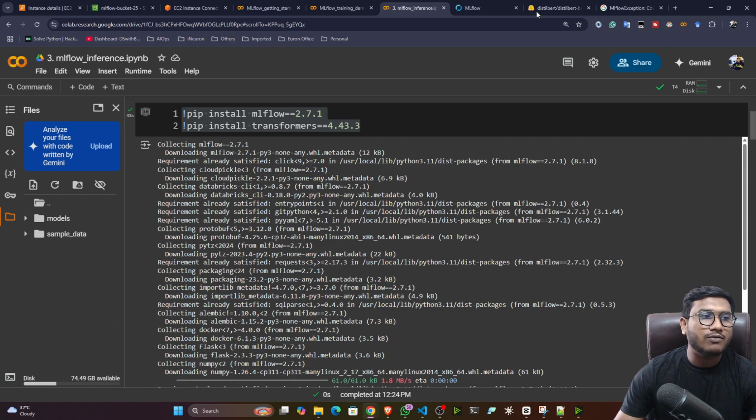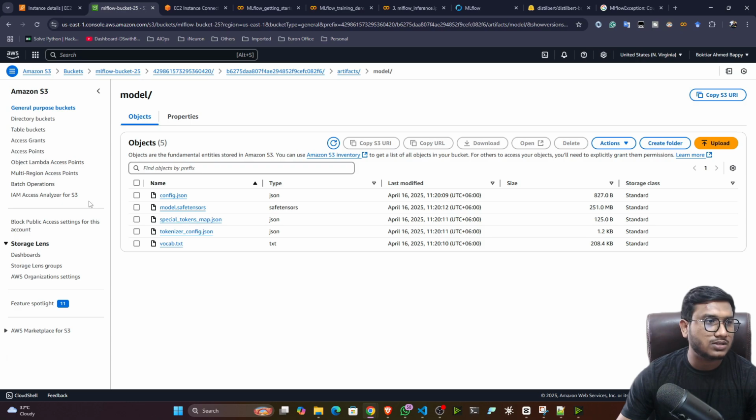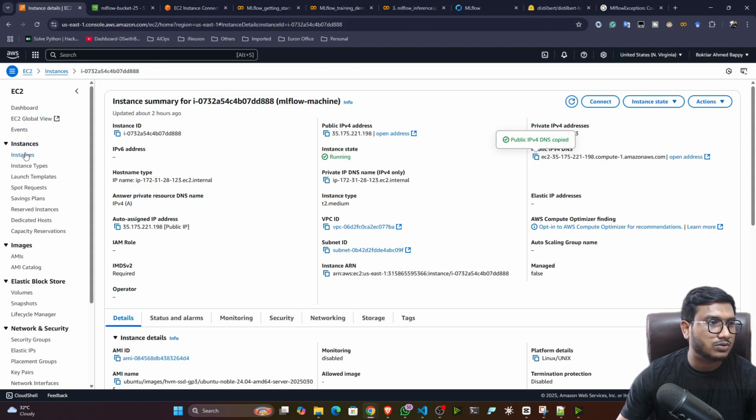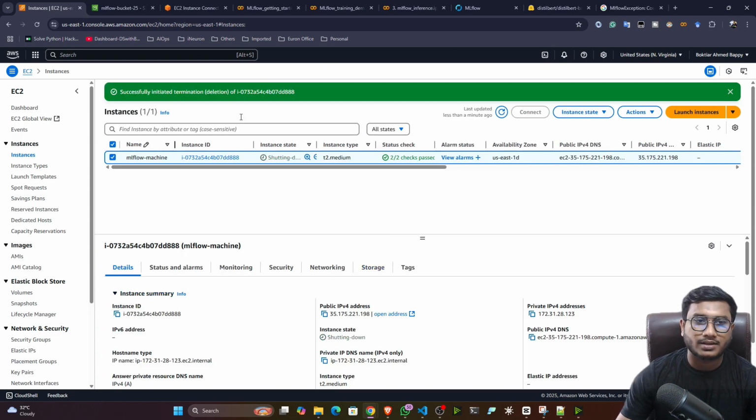Now let me show you how we can terminate all the instances. So here you can see my MLflow is running. Now if you don't want to keep it running, you can delete everything. So for this, first of all, let's go to the instance. Now select the instance, click here, instance state. Now terminate the instance. Okay, so terminate means you are deleting everything. And stop means you are stopping it, and stop means it will charge you for the storage service. Okay, and terminate means you will be completely deleting it from here.